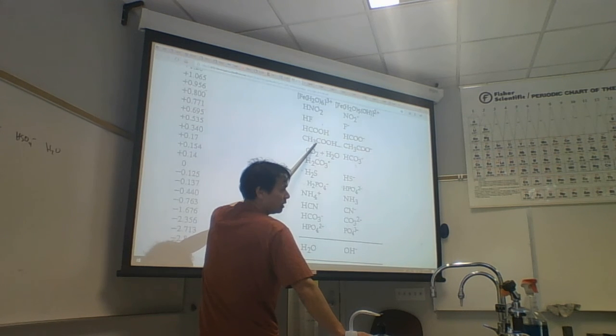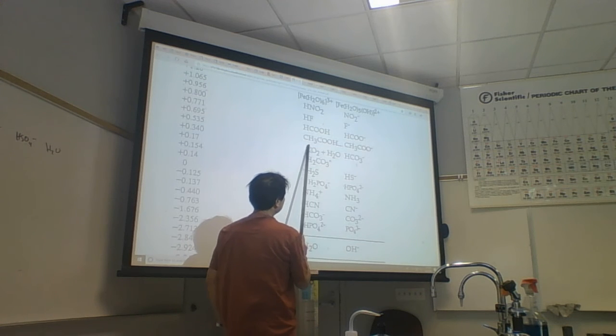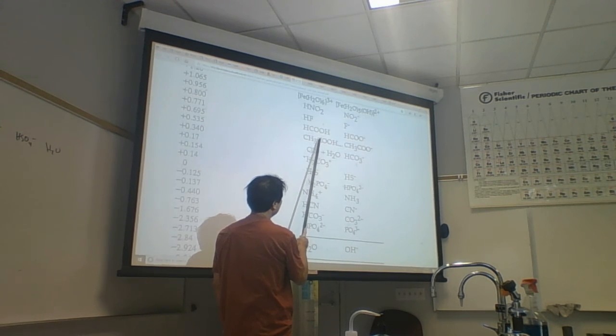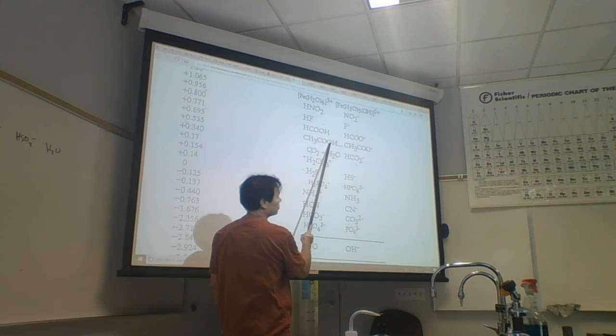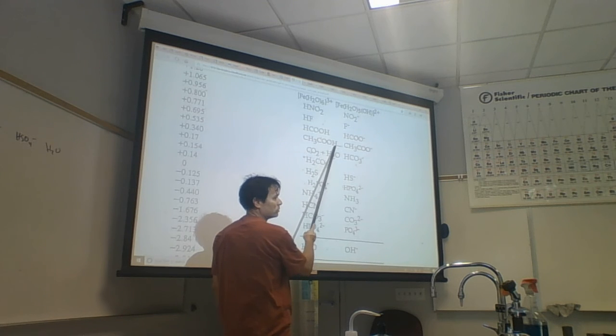2-carbon acids are in organic chem called not meth, but eth. This is called ethanoic acid. Ethanoic acid has the common name acetic acid. This is acetic acid, C2H3O2. C2H3O2.